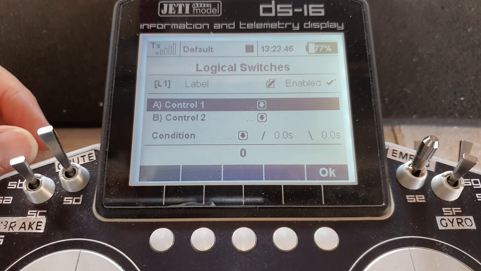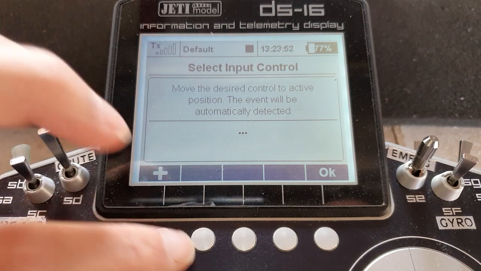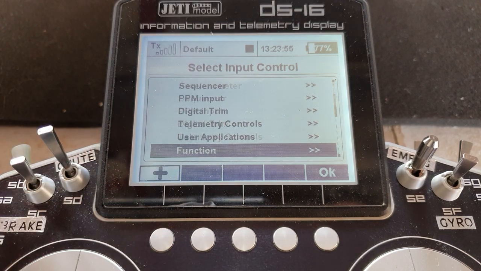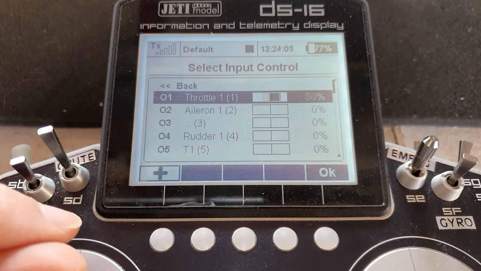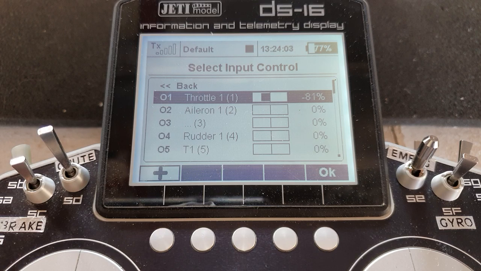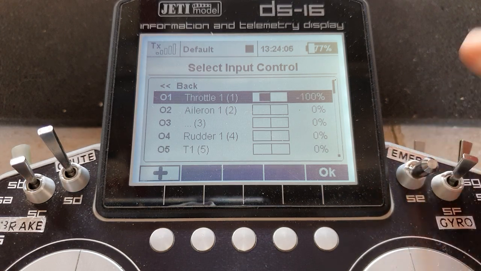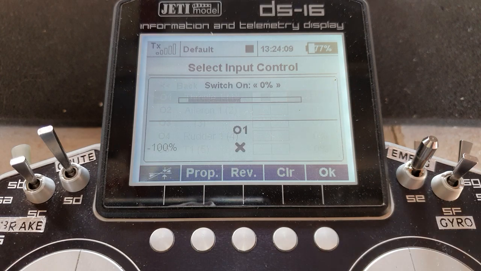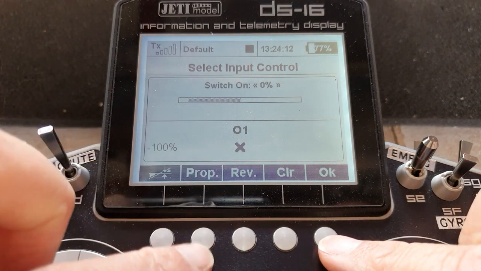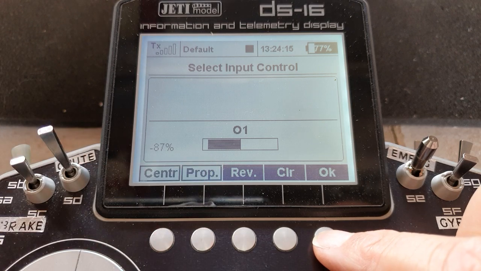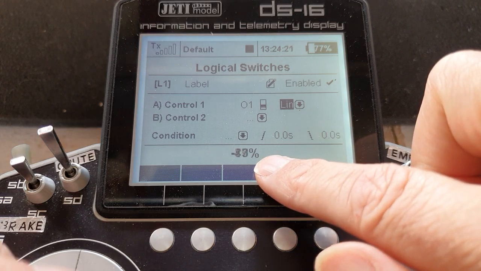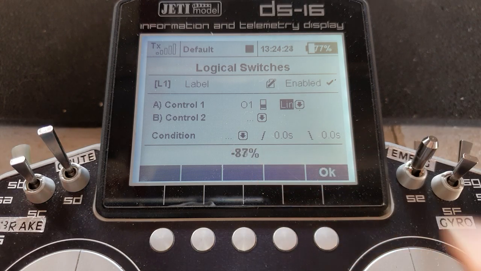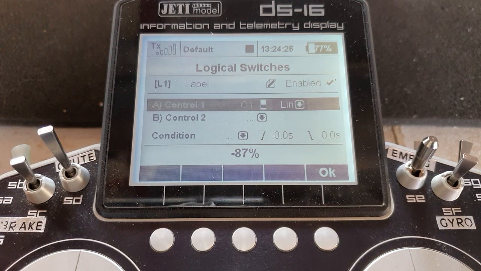Come down here. And the control 1 will be the output from the throttle channel. Again, before throttle, here we go. See if I move the stick, if I adjust the trims, if I apply the throttle lock, it all works. Lovely, that's what we're after. I don't want that one, I want a proper proportional control, so it's this one. There we go. And we want it to be a linear output, so it will actually output a full range of numbers here. Yep. And come on down from there.